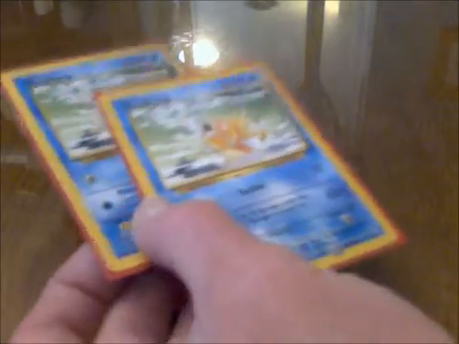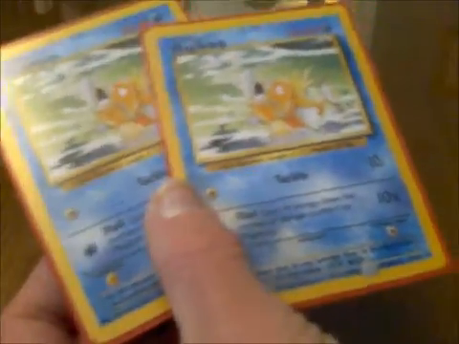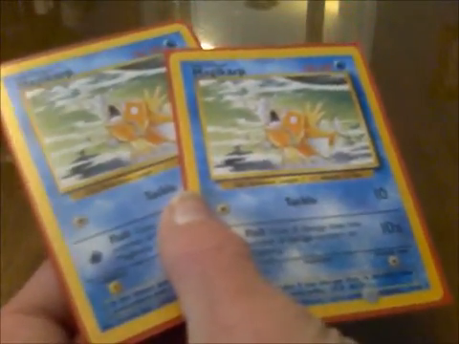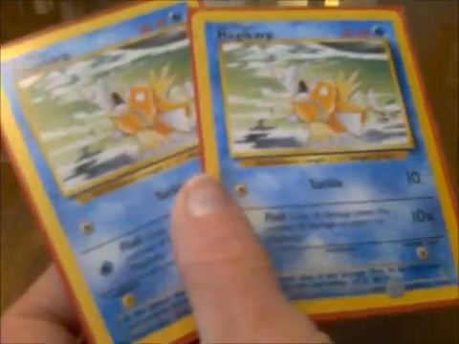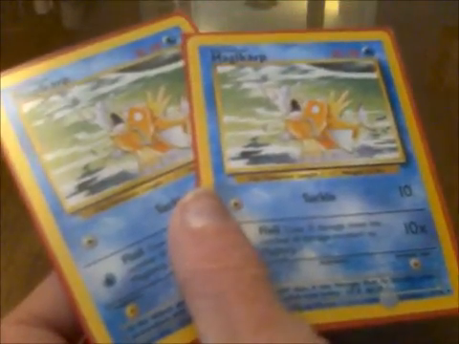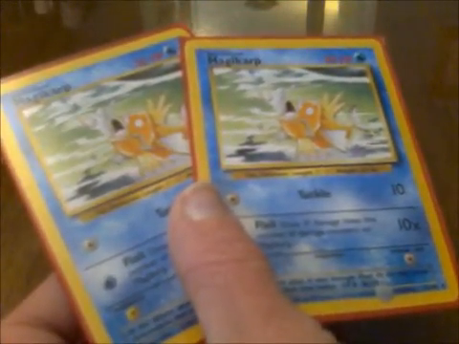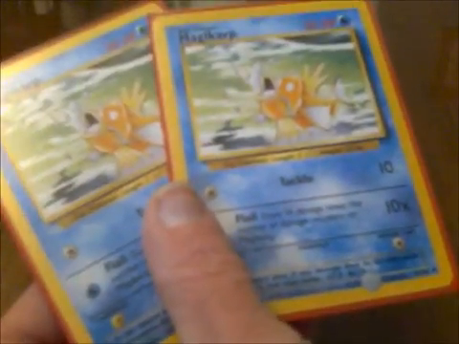Magikarp's evolution into Gyarados is actually based on the legend of the Dragon's Gate, where a carp swimming up the river and up the waterfalls, if it reached the summit and passed through the Dragon's Gate, would evolve into a dragon, or would metamorphose into a dragon. So, cool bit of legend there.